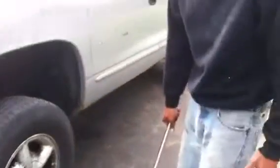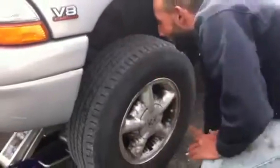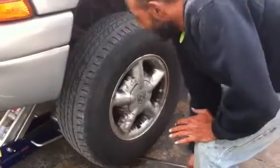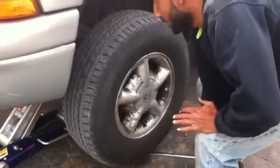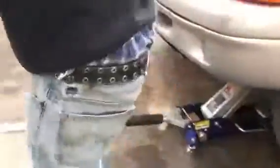Alright, Meineke says my truck failed inspection because of ball joints. Check this out. Got a lot of play in it. Now, you showed me how much play is in that? I don't see any play in it. Then, we go to the other side.